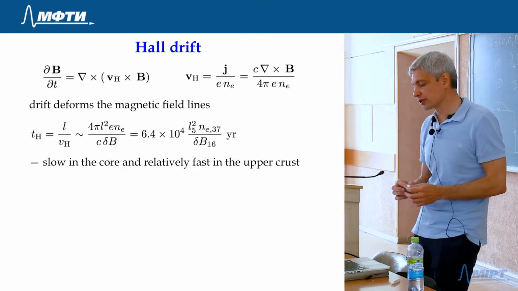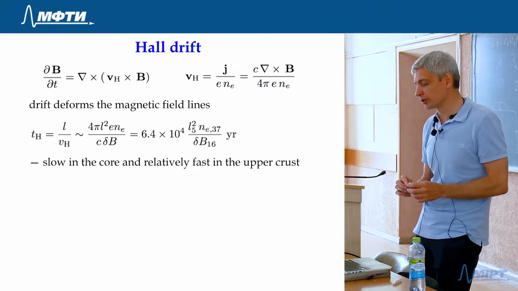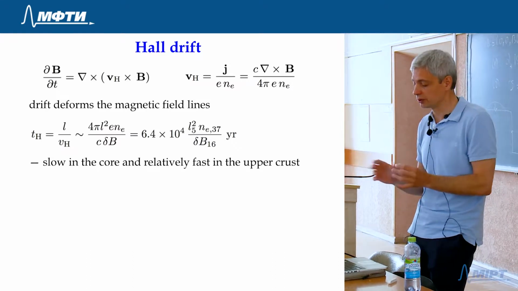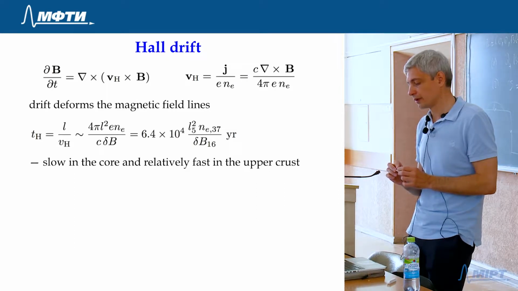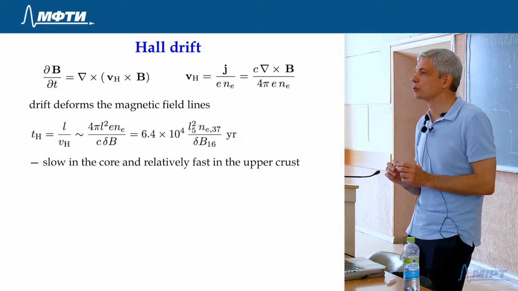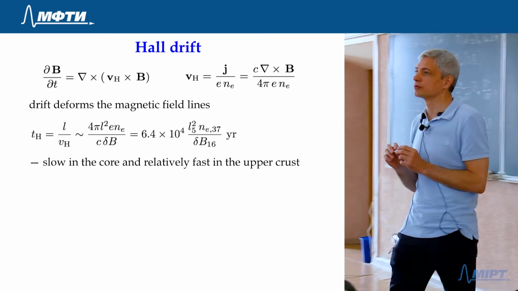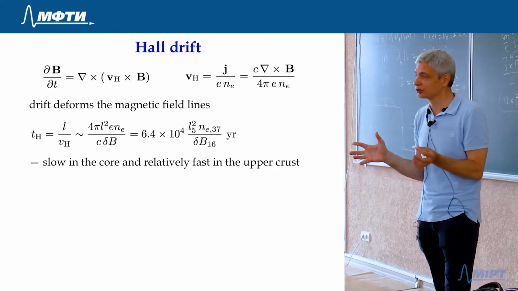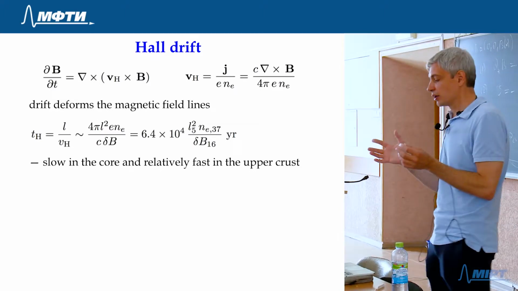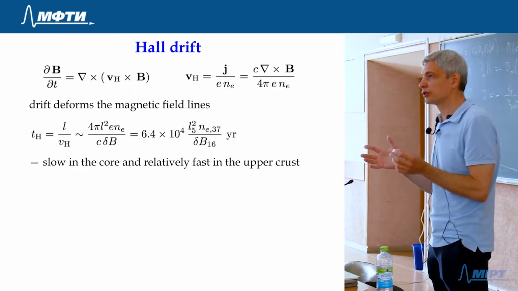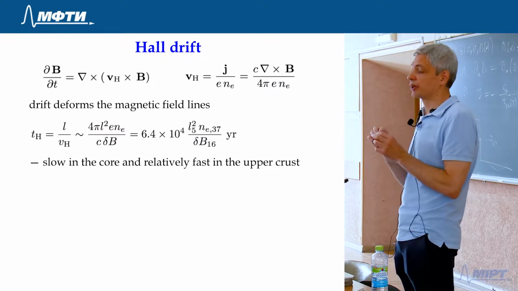Okay, so the next important, and actually the other important process of magnetic field evolution in a neutron star is Hall drift. And by the way, you've heard about both ambipolar diffusion and Hall drift from Phil Armitage, so I hope some of it is familiar already. But it's just a different system. Things are happening slowly here. The Hall drift in particular is very slow, simply because the densities are very high.